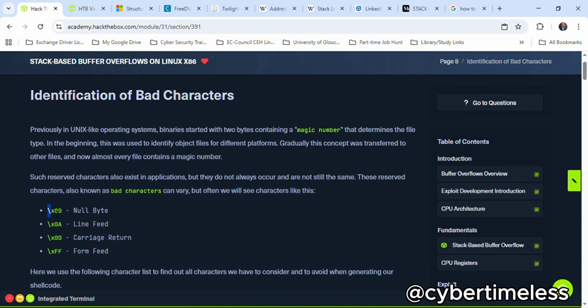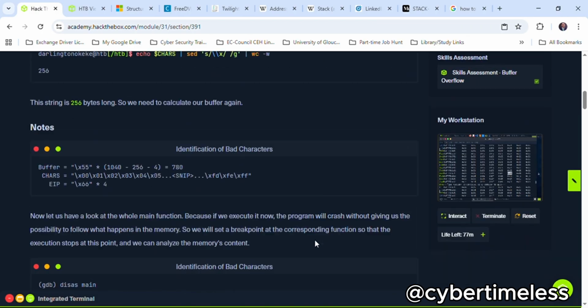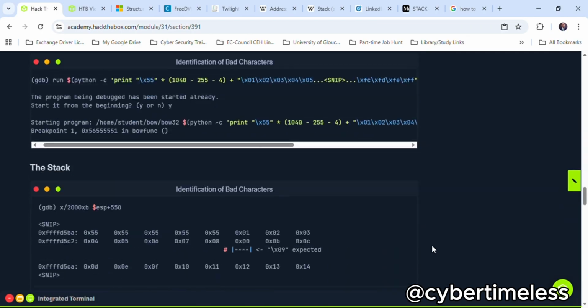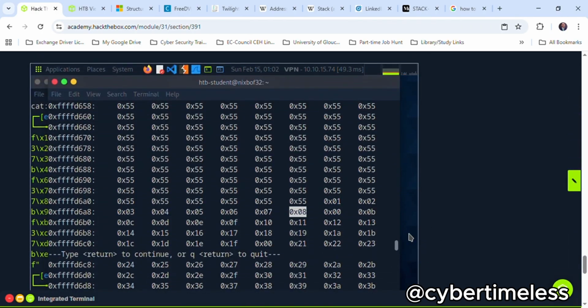x00, x09. Those are bad characters, and you can see other bad characters like x09, x01. So you can see from this 0x08, there's no 0x09 before the 0x00 started, and after the 0x00 started, there's no 0x0A before the 0x0B.